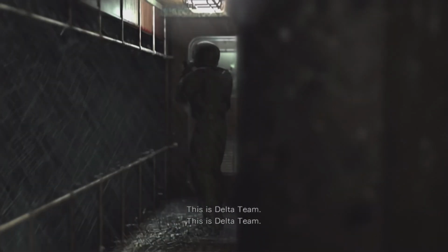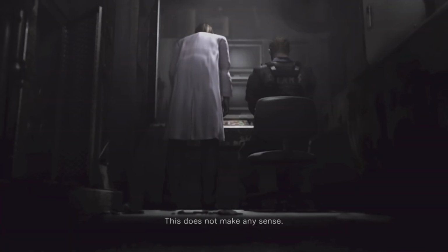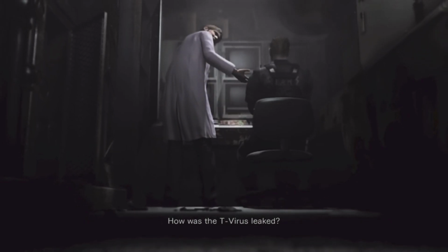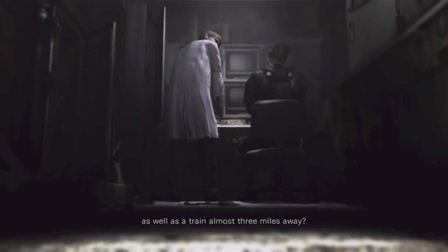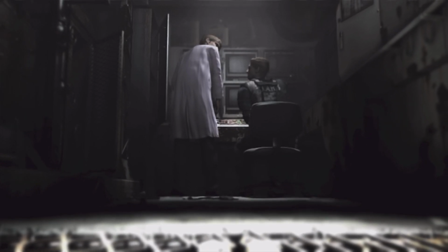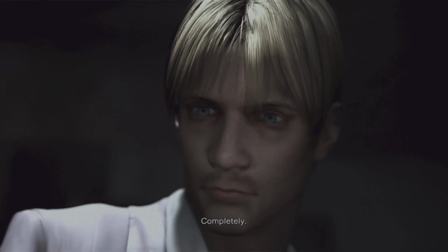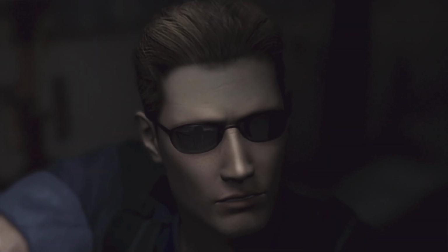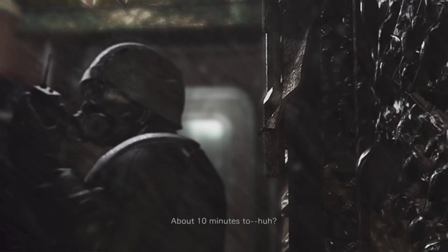Delta team, this is Delta team. We have gained control of the train. Shit, who is this? Black Ops. Yo, that's Wesker. How was the T-virus leaked? And why did it contaminate both the lab and the mansion, as well as a train almost 3 miles away? That's irrelevant. We must make sure no knowledge of this gets out. Destroy the train. Completely. How far away are you from the nearest branch line? About 10 minutes, Duke.